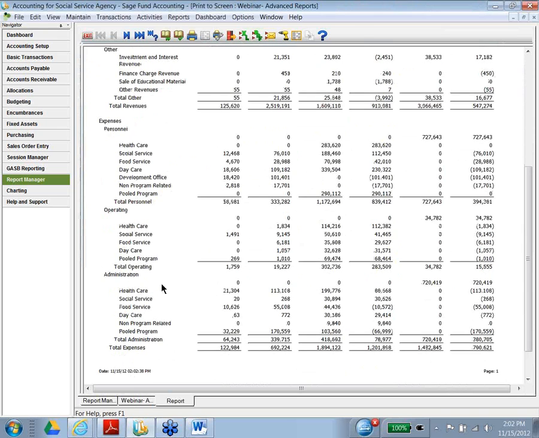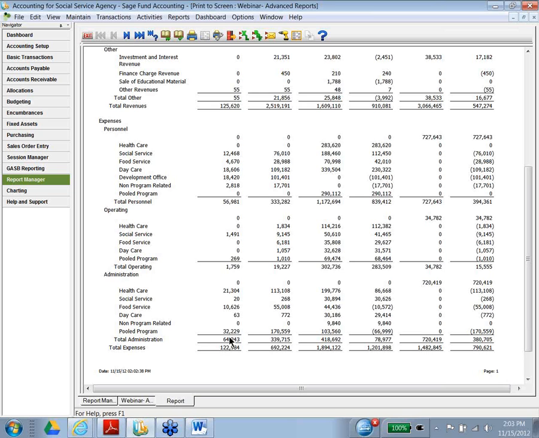This report set up as is is actually creating a similar but not exact statement of functional expenses, if you think about it. Statement of functional expenses is usually by major programs, what your company does for a living, including fundraising and administration. So you could conceivably start using this report as a functional expense report.